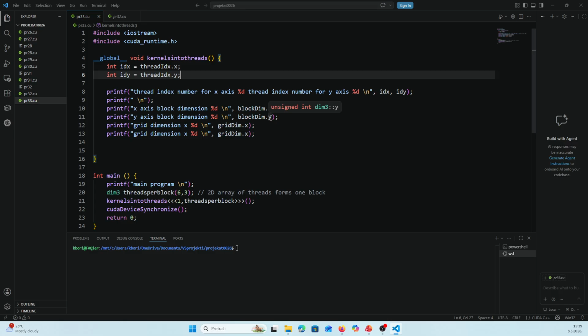Also notable built-in variables to be, let's say, shown here is also this one. Maybe we should put here gridDim.x. So this is the dimensionality of the grid, or how many blocks we have inside of the grid.